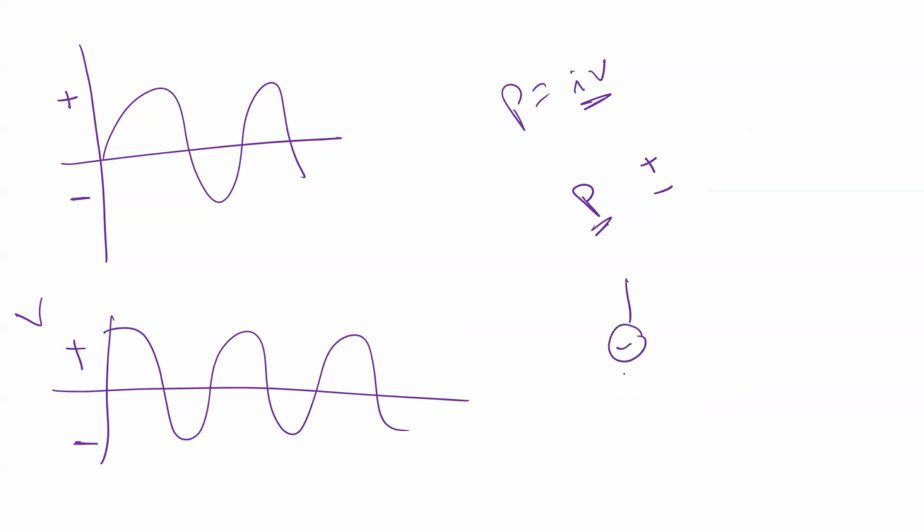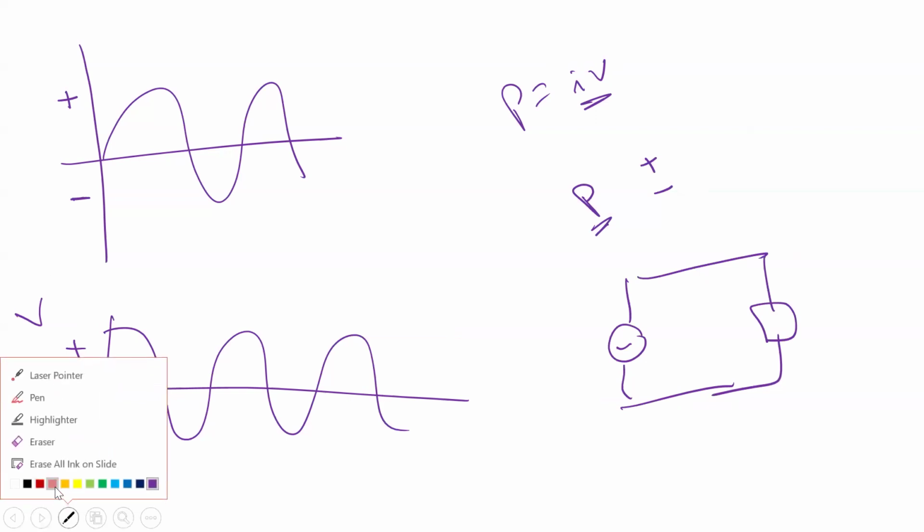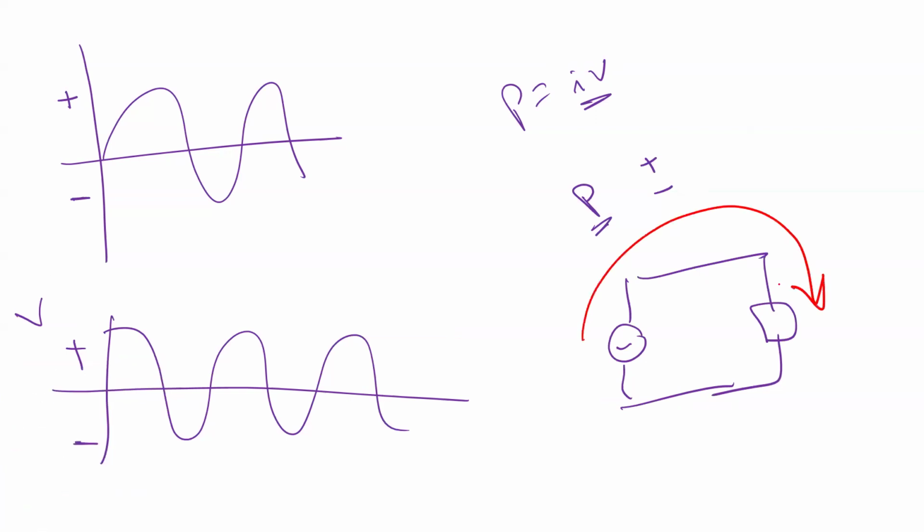So if you have a source, for example, and you have a load here, if the power is positive, that means we are transferring power from the source to the load. But if the power is transferred from the load to the source, we say it is negative power. You got what I'm saying? So if the power is positive, we are transferring power from the source to the load. But if it is negative, we are transferring power from the load to the source. Again, we didn't see something like this before.